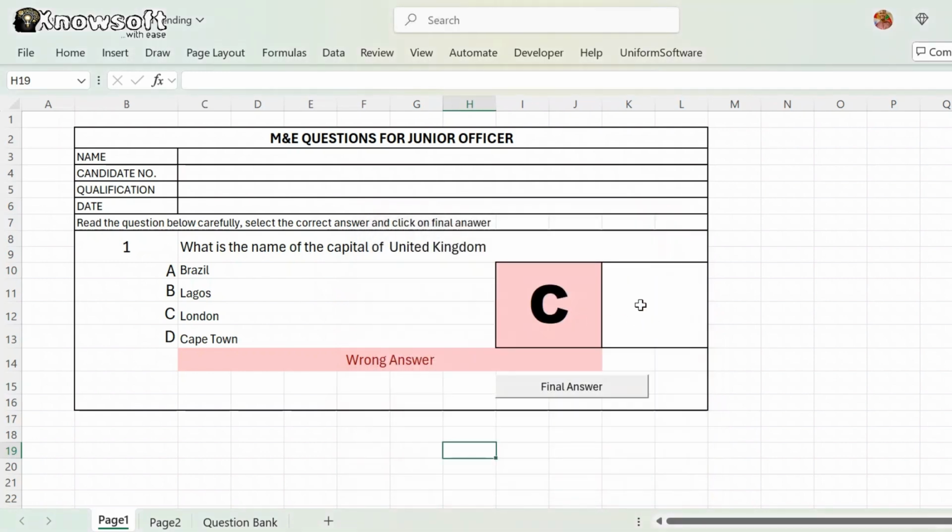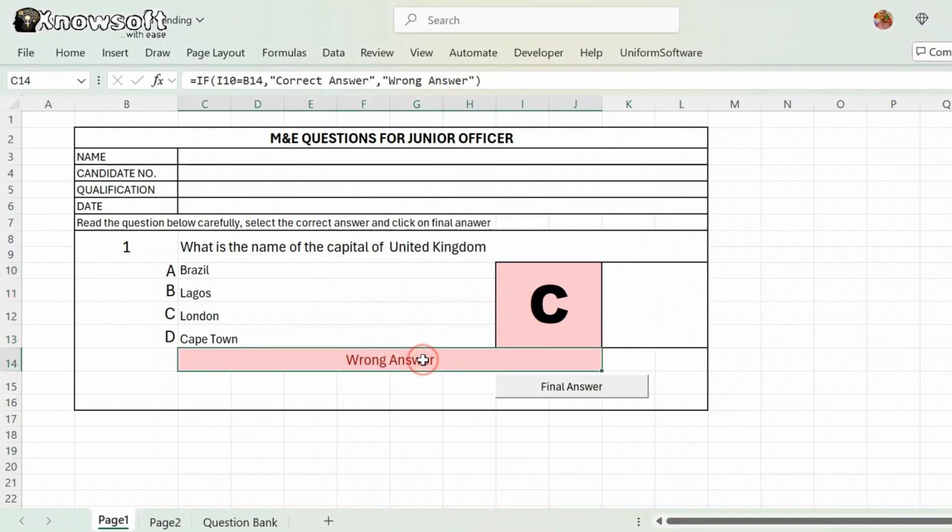So going to the next question, the first thing it does is come over here and say if, bracket, this cell is equal to this cell, then it should be correct answer.